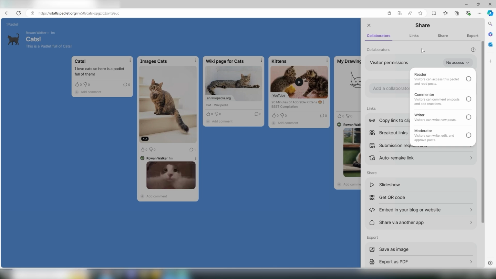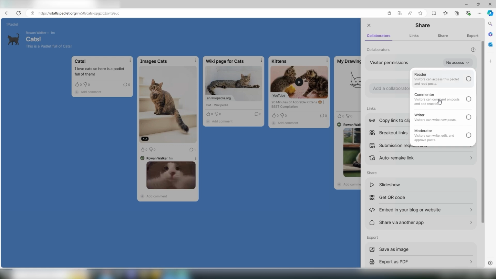So you can just give them reading permission, which will then, as it states, just allow them to read. They can't edit the Padlet, they can't add comments, but they can read what there is, and they can also thumbs up. You can add a commenter, so that allows them to add comments to posts. So maybe you don't want the topics to change, you just want people to interact with the articles. You can do that from here. If you're wanting people to create new posts, you can give them the writer role. And if you're wanting moderators, you can create a moderator role, send that URL out, and then change the settings from here.